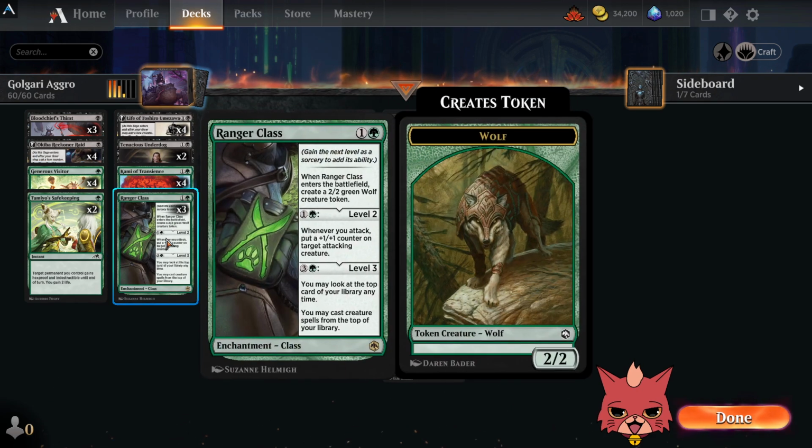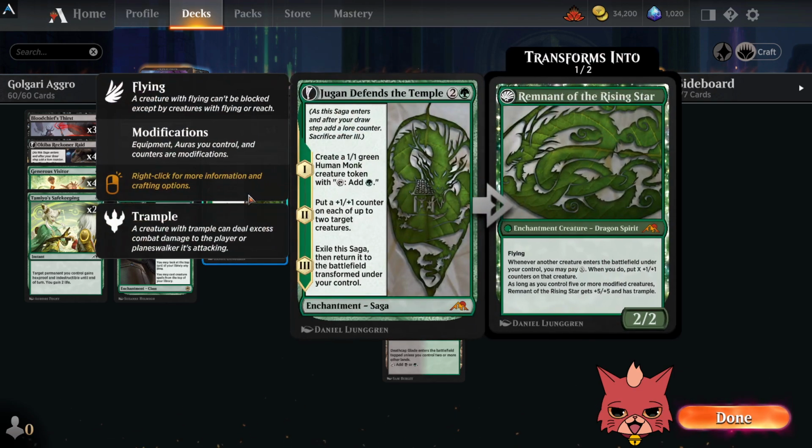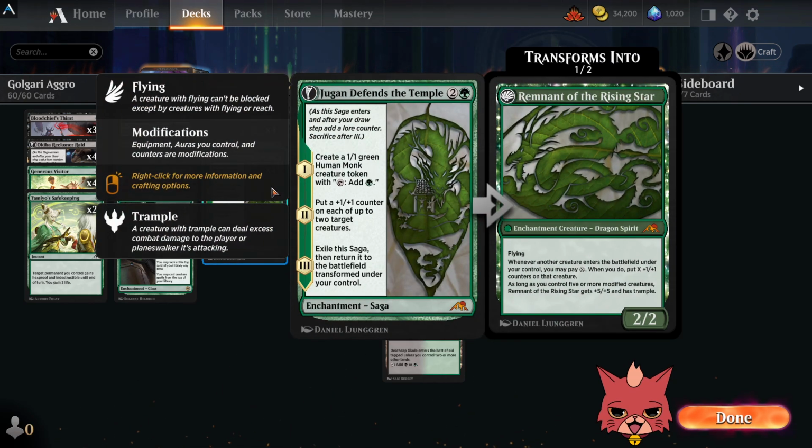Visitor gives counters, Ranger class gives counters, Kami of Transience can give counters to itself, and even the Remnant of the Rising Star has that extra ability where when a creature enters the battlefield under your control, you may pay X. When you do, put X +1/+1 counters on that creature. So lots of ways to get modified creatures, and even when you do flip the Remnant of the Rising Star, the opponent has to remove it almost right away, or you're going to be winning really soon.